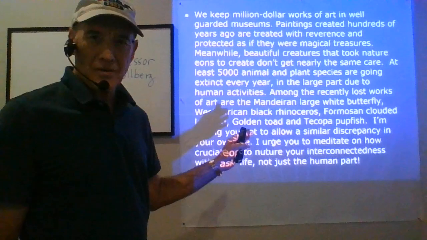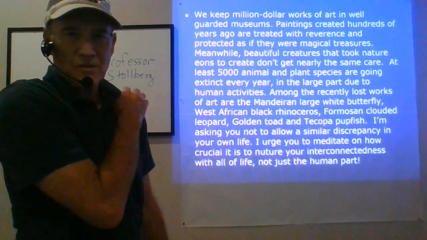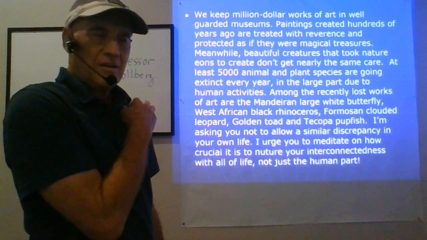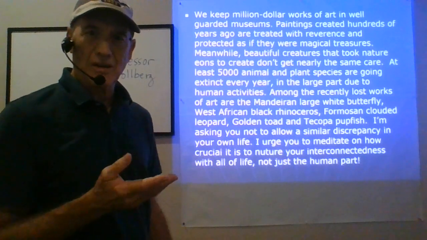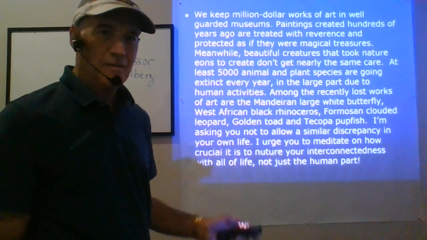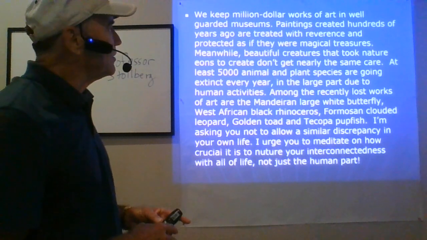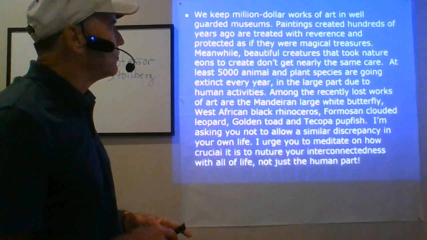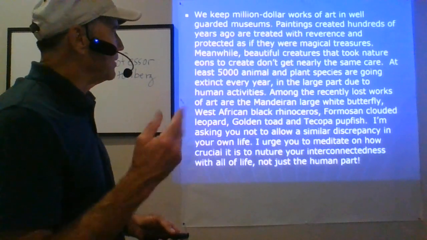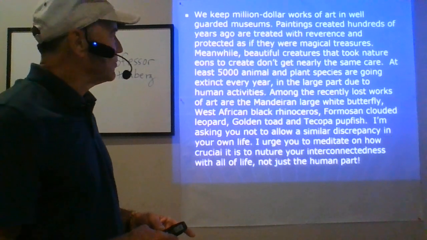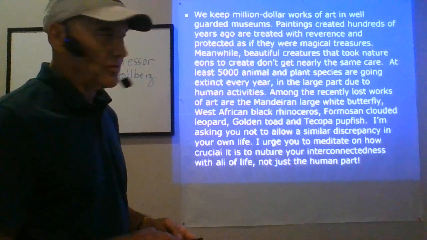I came across this in a horoscope. It's not like I read horoscopes ever. I somehow accidentally saw this and I thought, oh, that's a strange horoscope, but really profound. We keep million-dollar works of art in well-guarded museums. Paintings created hundreds of years ago are treated with reverence and protected as if they were magical treasures. Our paintings. Meanwhile, beautiful creatures that took nature eons to create don't get nearly the same care.